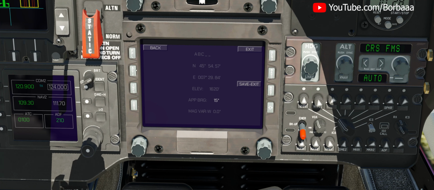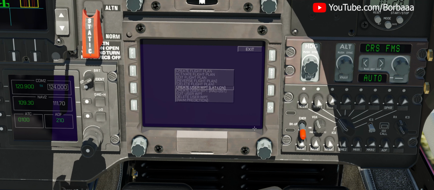When you go to the active and click on the waypoint, it will not show the VFR approach option. Okay, and also you can set the magnetic variation if you know. This is a good point to set, and then you can save and exit. And now the user waypoint is saved here.